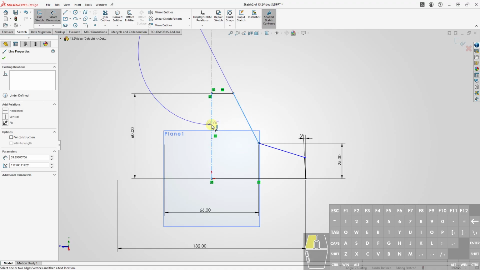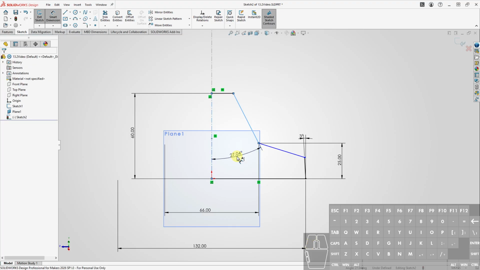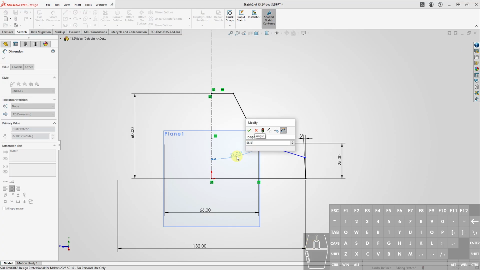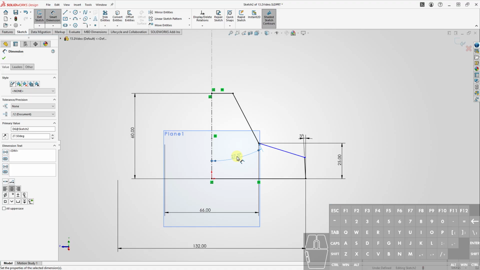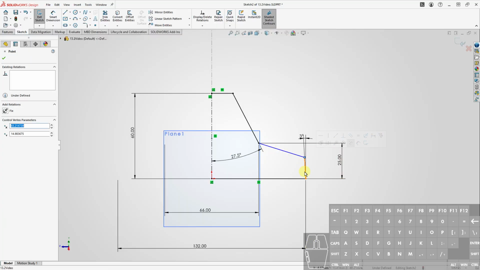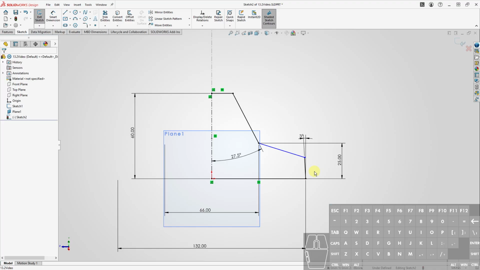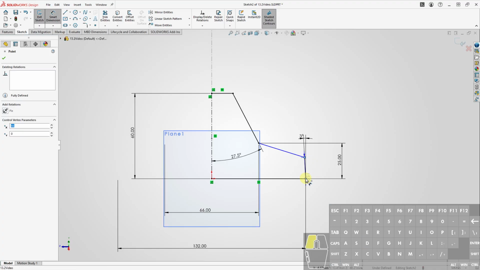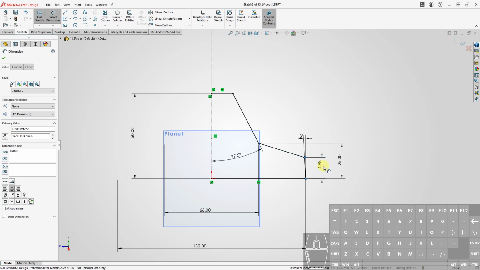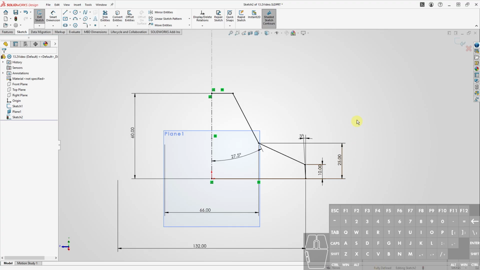This angle here to the center line is going to be half of 55. And then this vertical distance from here to here, not the distance, but the vertical distance, is going to be 10. Okay, we're fully defined, looking good.